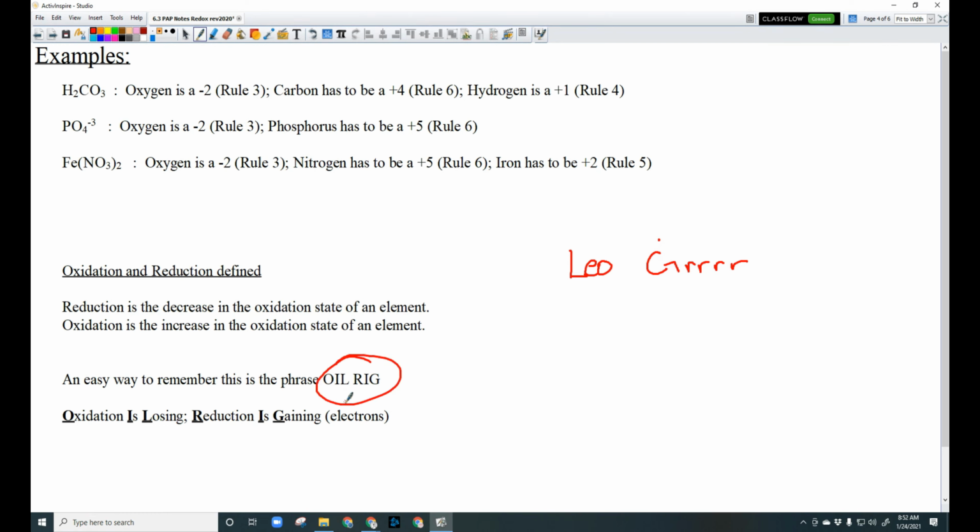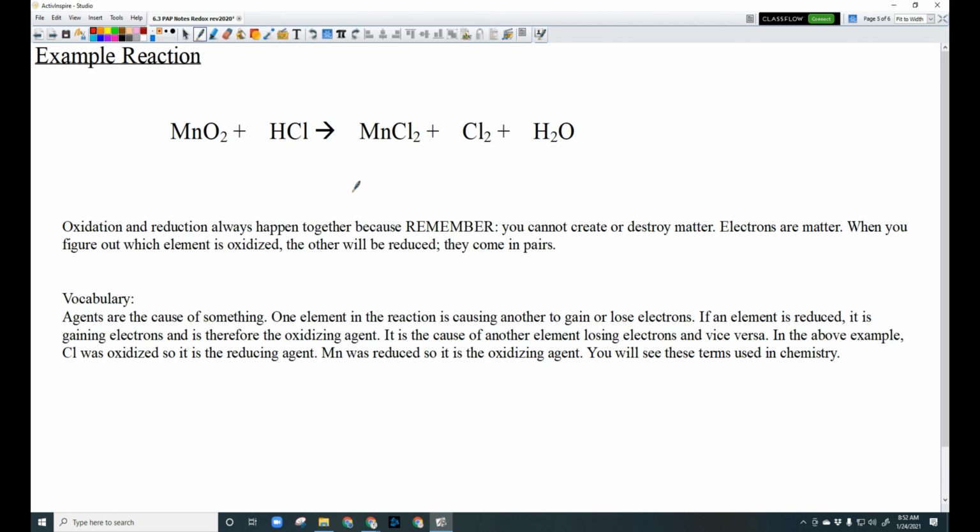The first thing that you need to do is make sure that you have a balanced chemical reaction. Remember, I said a couple of weeks ago, from here on out, when you see a reaction that doesn't have coefficients, balance it. If it's got coefficients, it's already balanced for you. But we must work with balanced chemical equations. So manganese 1, manganese 1. I'm going to skip oxygen and hydrogen. Chlorine 1, chlorine 4. I've got it in 2 different places. So I've got 4 chlorines on this side, so I need to add a 4 here to make 4 chlorines on this side.